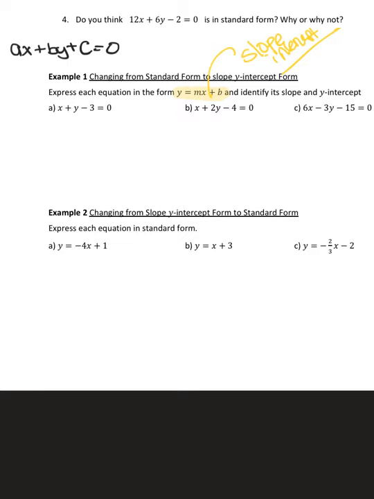And I know you're saying, but Miss C, what the heck are all of these different letters? Like in our other equation, we just have a y, an m, an x, and a b. And they're almost all the same. So here, our c is our constant. Our y is still our y. This b is just any number. Our x is still the x that we see here. And the a, again, is just a number that you can have in front of that. So a and b can be any numbers. C, y, and x are the regular things that we see.